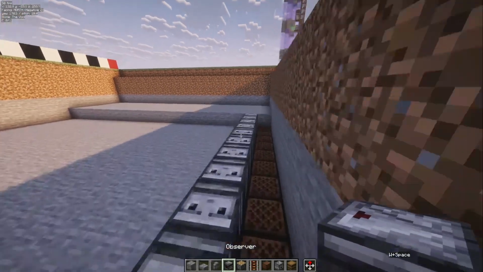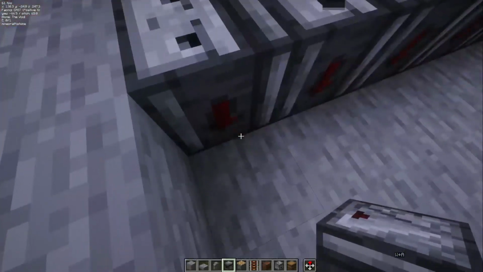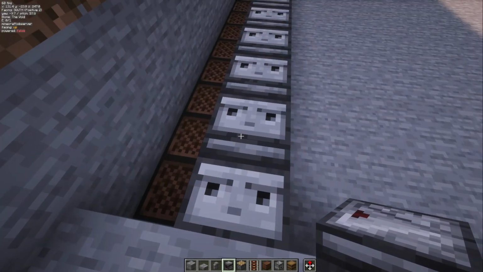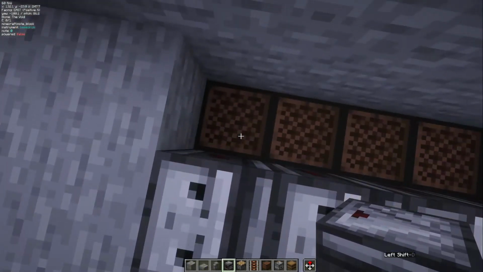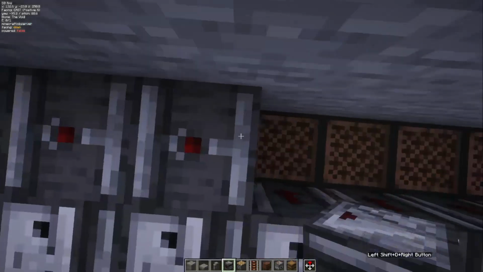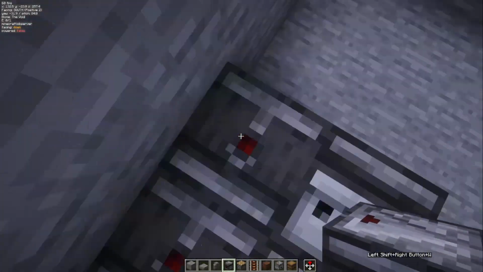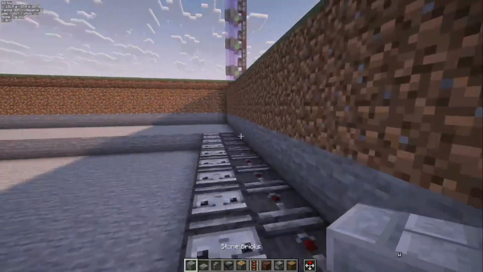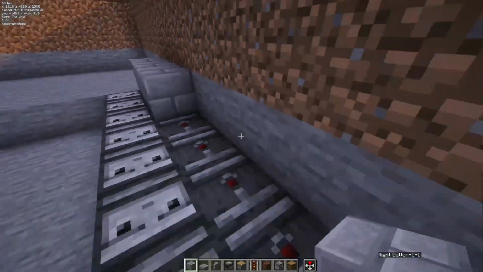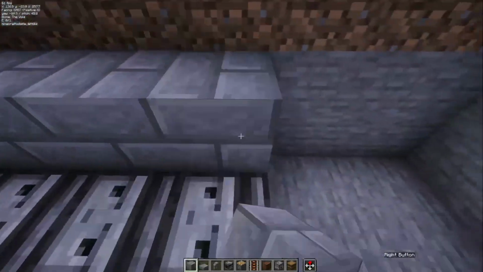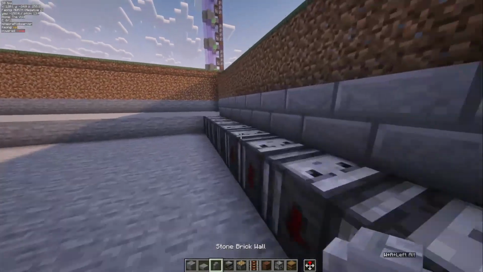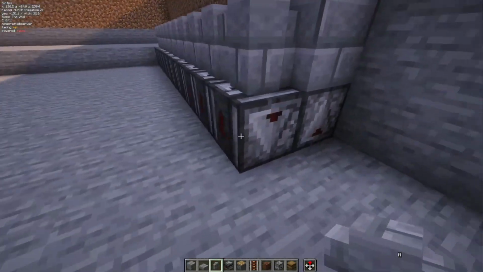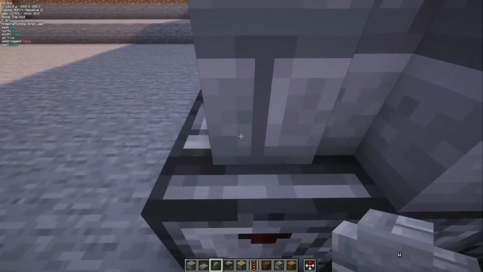Then you're gonna grab some observers, and for this make sure that the block behind the observers is conductive. If it's like air or something, it's not gonna work. Then you will want to place your observers facing down onto the node blocks so that they're observing the node blocks. Now you can grab some stone bricks, and you're gonna fill this part with them so that the observers are powering them, and next to them you're gonna place some walls. These walls are gonna be making the observers trigger, but nothing to worry there.